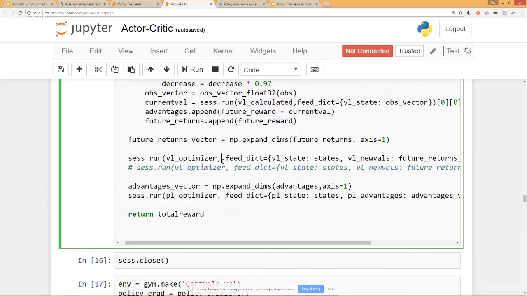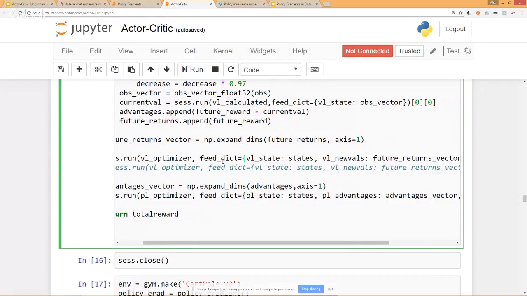Now that we have that, there are two things we want to do. First, we want to optimize our value function by running the value function optimizer which our value gradient function returned before. To do that, we have to feed in all the placeholders. The feed dictionary in TensorFlow defines all the placeholder tensors you're feeding in.